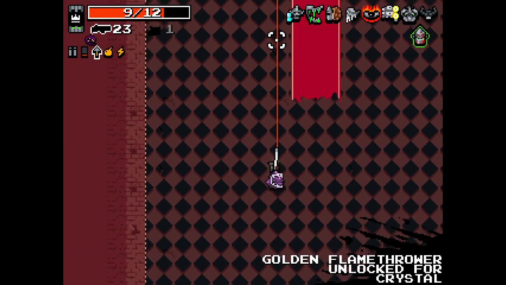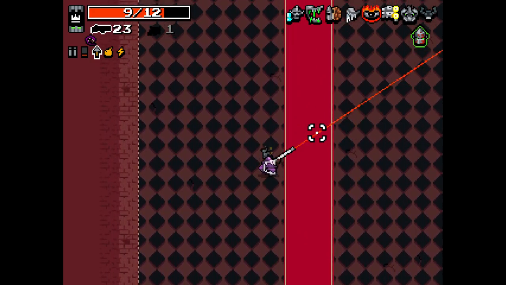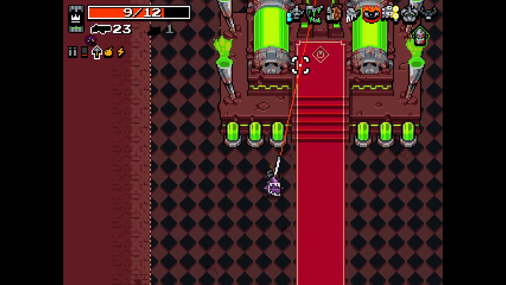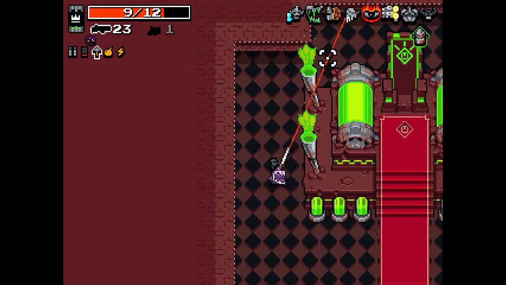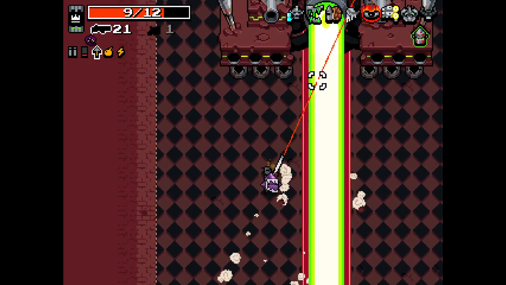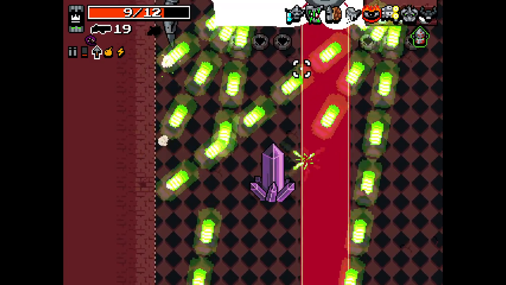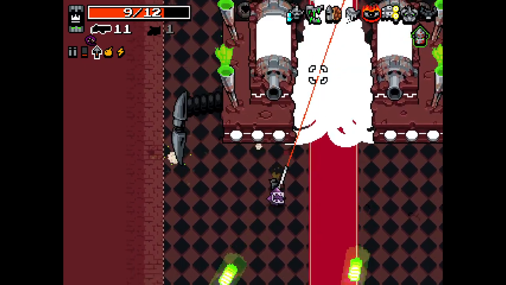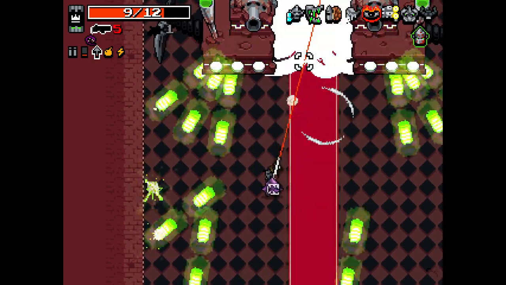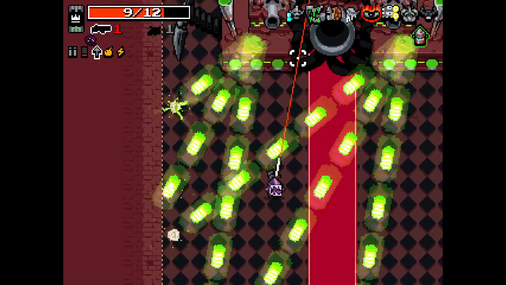Golden flamethrower, there you go. So ammo is definitely going to be of concern. But let's push forward. Anything going on? No. Okay, just make sure we're shielding whenever we can to block shots and hopefully grab ammo. Unfortunately, it doesn't reflect these, so we're not going to get any extra damage out of them. But yeah, we are going to have to be pretty patient here, because we have no ammo.